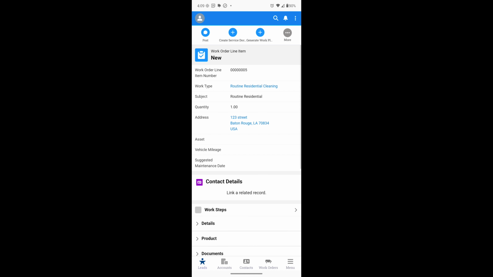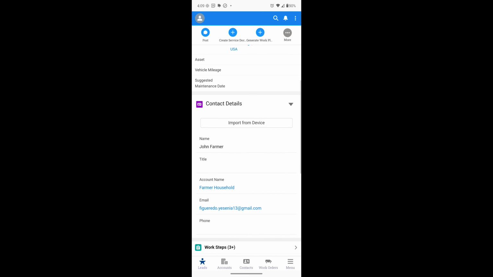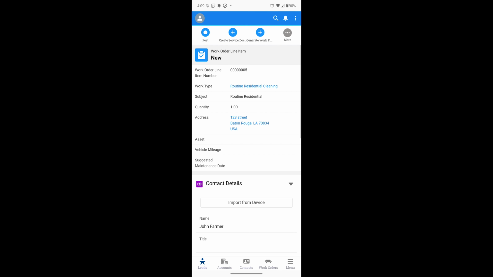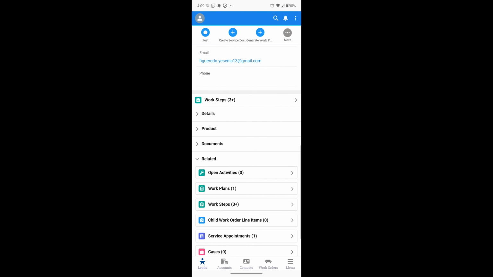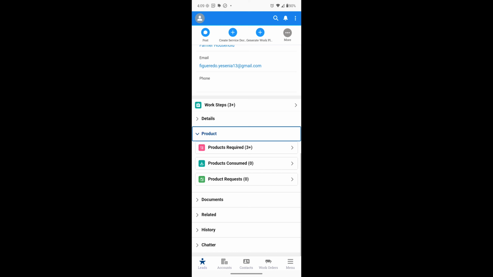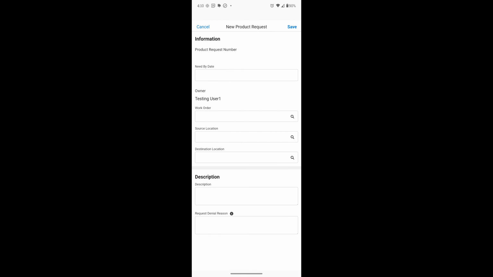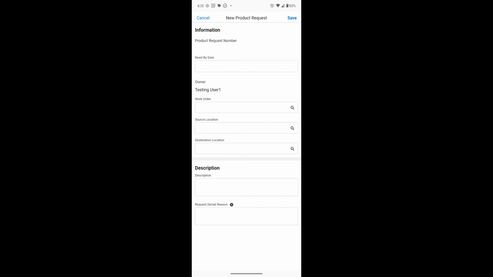From the Salesforce app, we can create the product request. It'll open up the line item and scroll down. We can go to the product related list or not. Let's just refresh. Cool. Product request. There we go. This is a future improvement opportunity. We can add a custom button to the field service app, but for right now, we can just do it this way. It is a few more steps, but it's okay.